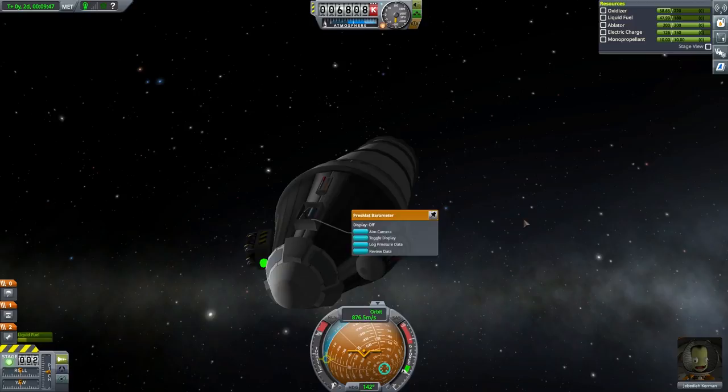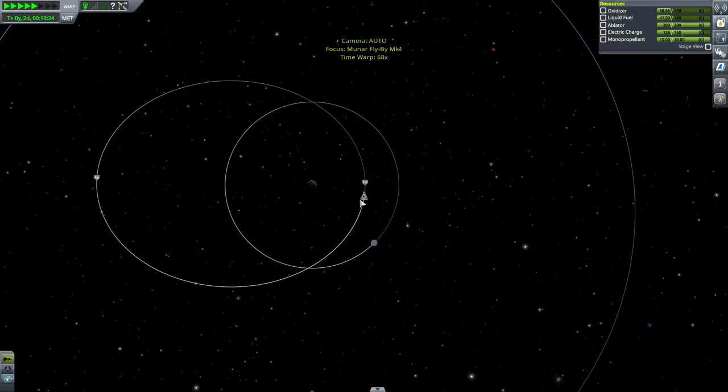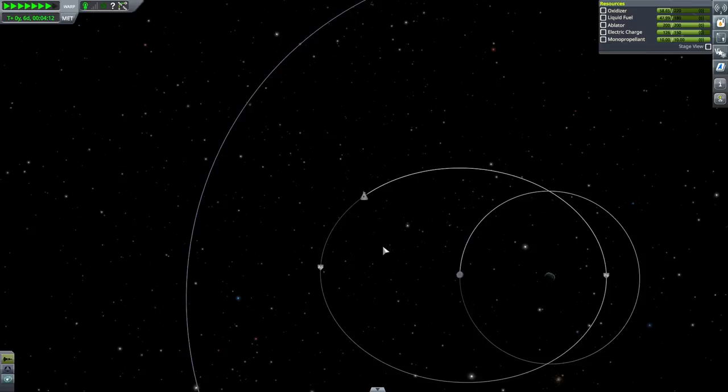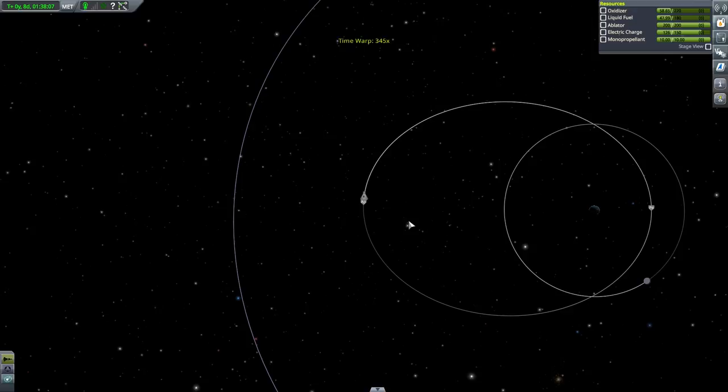Really good. Okay. All right, so again, I'm going to quick save, and I'm going to let time warp go by until we're at the apoapsis. Or, you know, fairly near the apoapsis. When we're talking about distances this far, it really is like the difference of like 0.01% more or less fuel if you're right on or not. So don't stress too much. I'm going to call that pretty darn close.